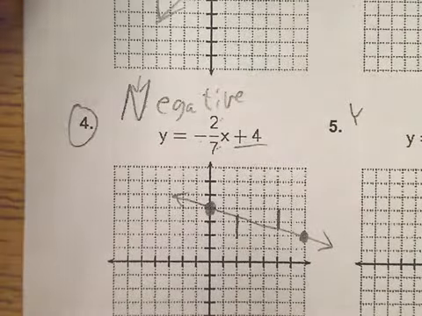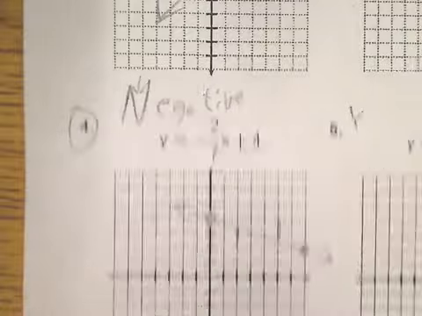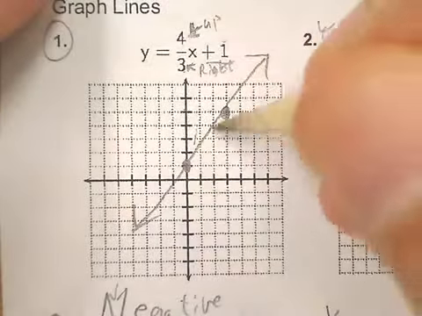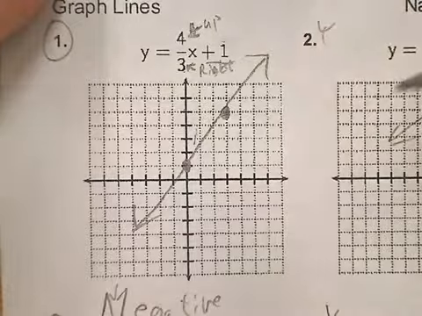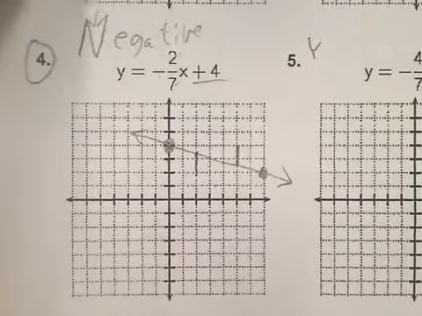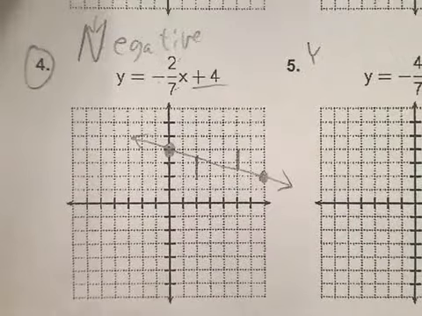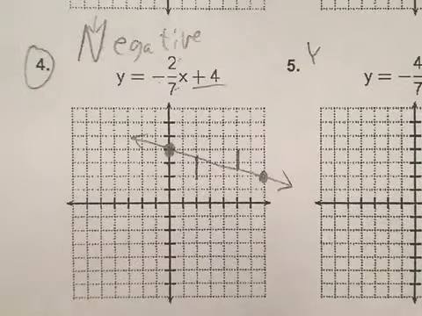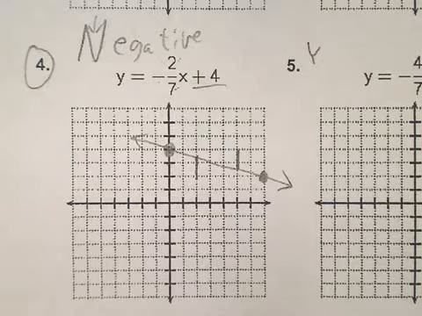Oh, and that's something you can't do with a positive slope. If I look up here, if I try to make an N out of it, it'll just look silly and backwards. It doesn't work. So that's a little hint you can use: if you have a negative number in front of your x, oh yeah, this is going to go down over time. Go ahead and try number 5 and number 6.